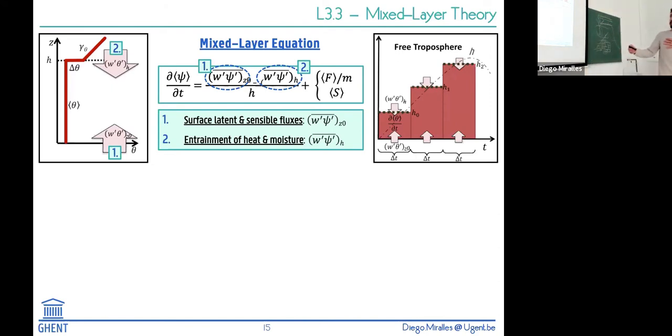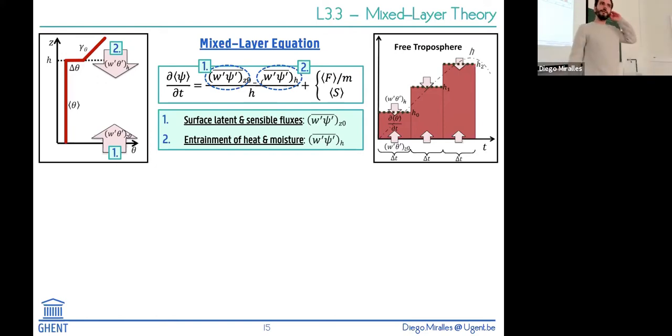And of course, they get diluted by the height of the container. If you have the same amount of fluxes and the boundary layer is smaller, then they cause a bigger change in time of your variable than if you had a bigger container, because you dilute the effect with a bigger container. So if we think of temperature, the temperature changes in time will be equal to how much you warm from the bottom, how much you warm from the top, and how much is diluted within the height of the boundary layer, the container size. You will have a higher change in temperature if you warm from the bottom and the top the same, but your boundary layer's height is smaller because it doesn't get diluted so much. That's why you have the H down here.